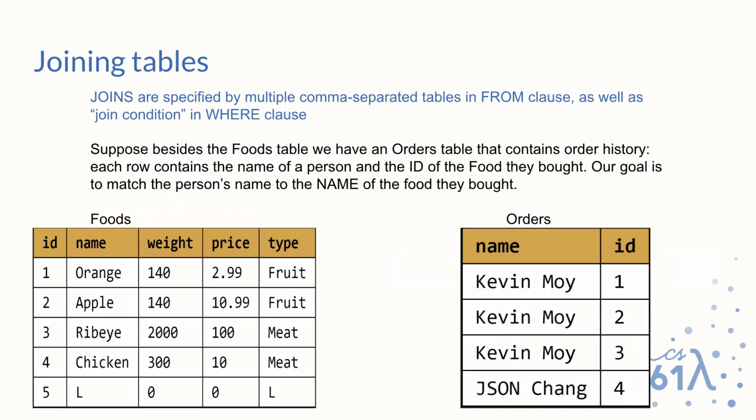Another topic, the second part of SQL, was kind of confusing. If you have something called a join, the whole idea of a join is that it lets you combine rows from two tables whenever they match on a column. That's the TLDR of a join. We have two tables, orders and foods.